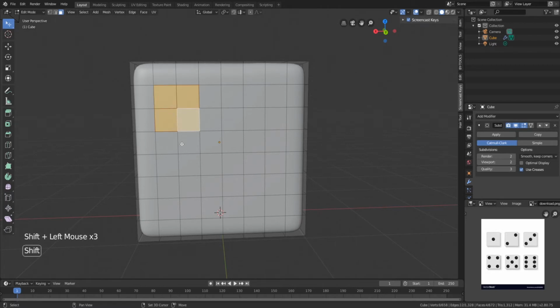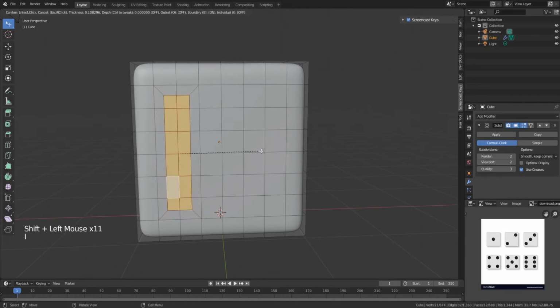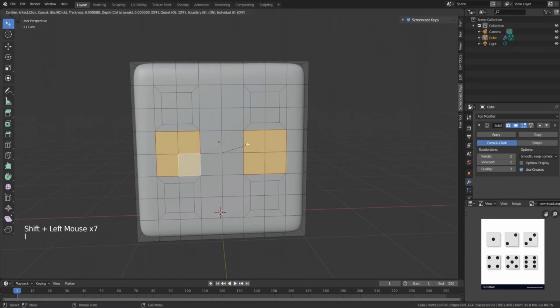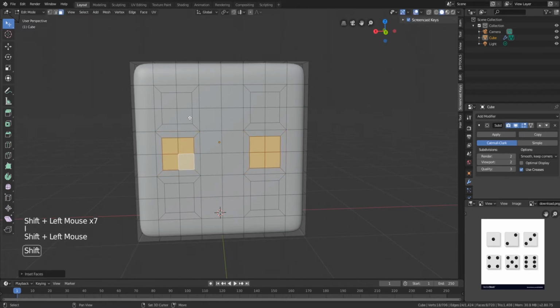So there would be one here, and one here, but if I do them all at the same time, when I try to inset, it's going to do it all as one object, which we don't want. So instead, let's do just like we did the 4. We're going to do these second. So I shrink it down and then do these. I shrink it down and now select the rest of them.